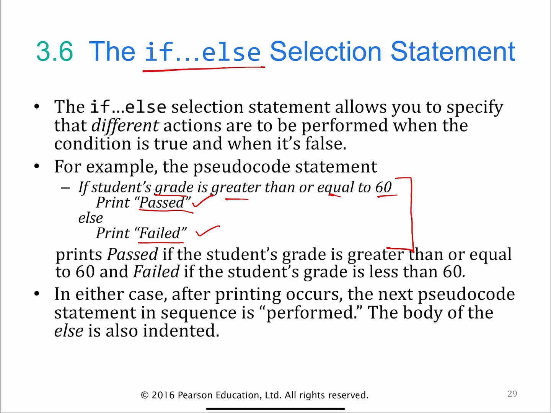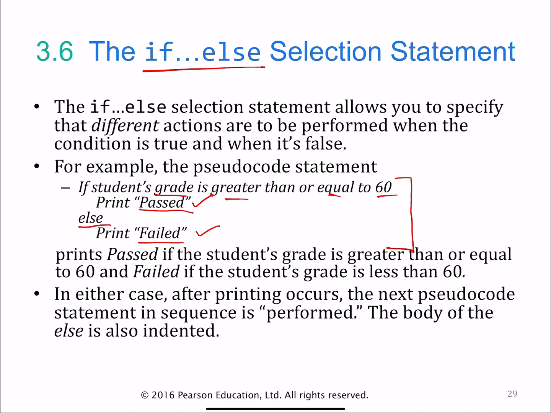The way to do that is using something called the if-else selection statement, which is basically an if statement followed by a new statement with the keyword else. And just like the if block, the else block can also have multiple instructions, multiple lines of code.